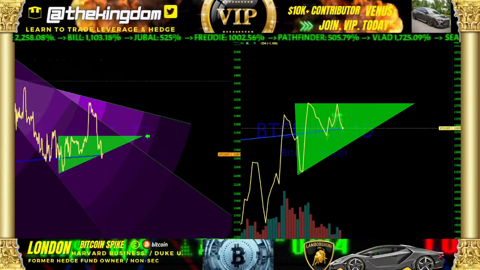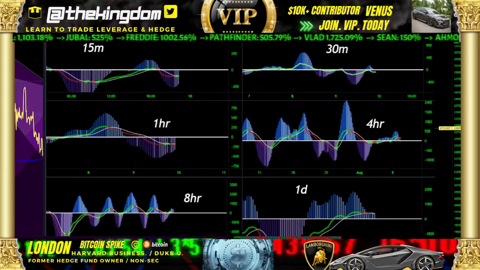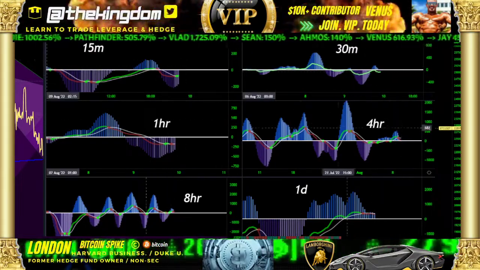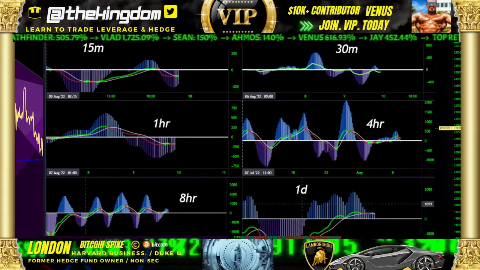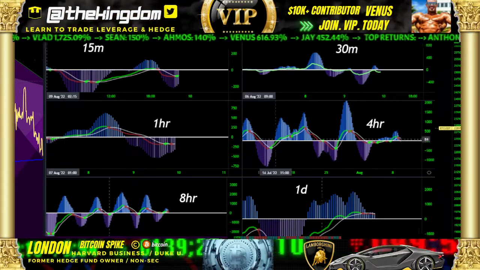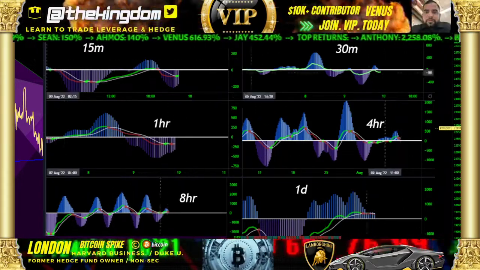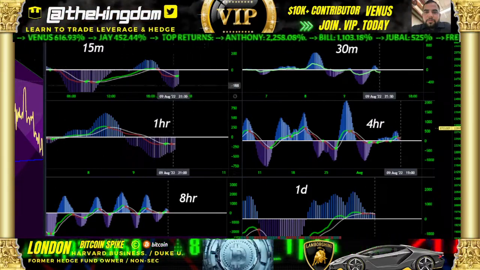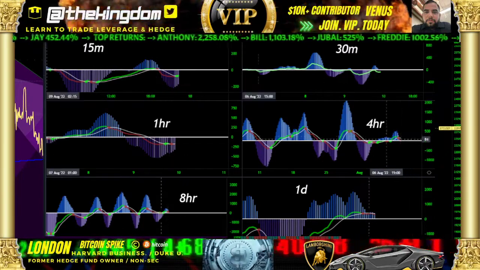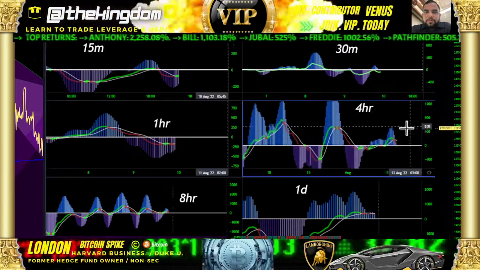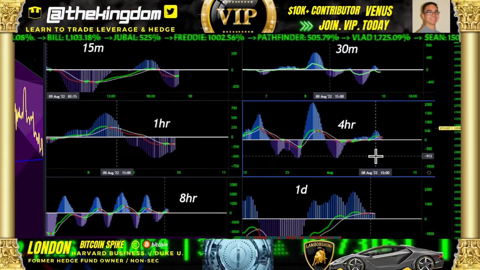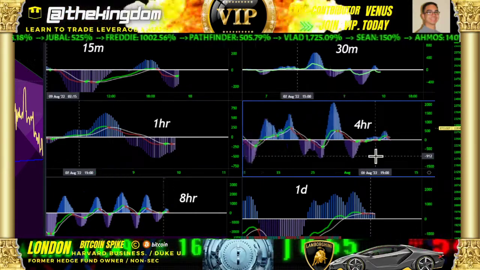We're also going to be going through MACD today, to the extent that we want to look at the 15-minute, 30-minute, 1 hourly, 4 hourly, 8 hourly, and the daily. I want to talk through the 15-minute rounding to the upside, the 30-minute to the downside, the hourly with the 15-minute looking bullish, the 4 hourly struggling a bit, very close to turning negative. We do not want the 4 hourly to turn negative. Guys, I'm telling you, watch the 4 hourly MACD.